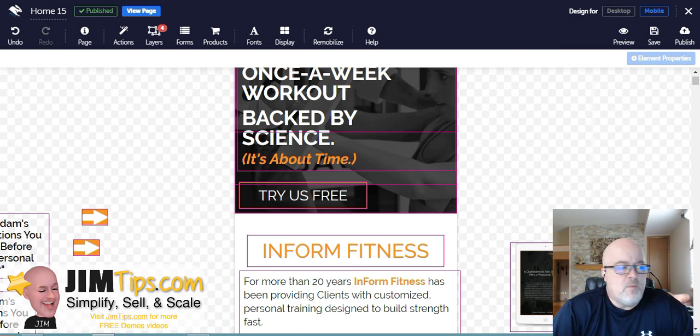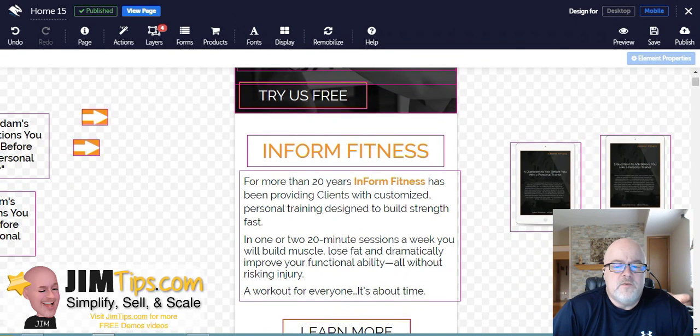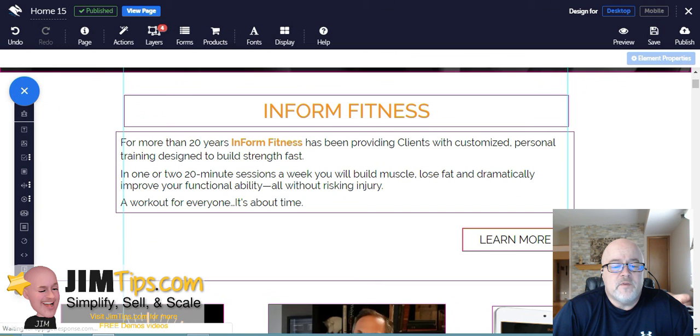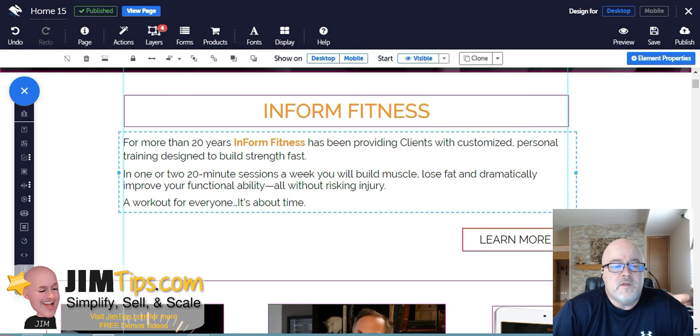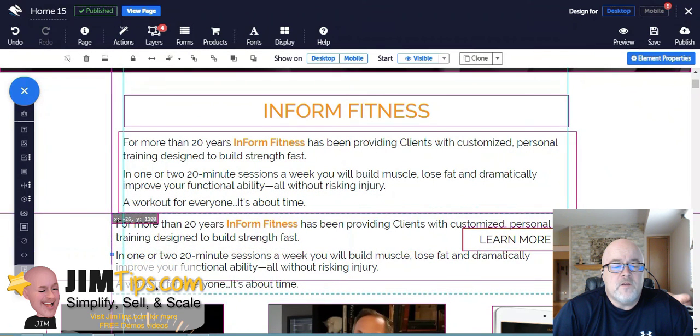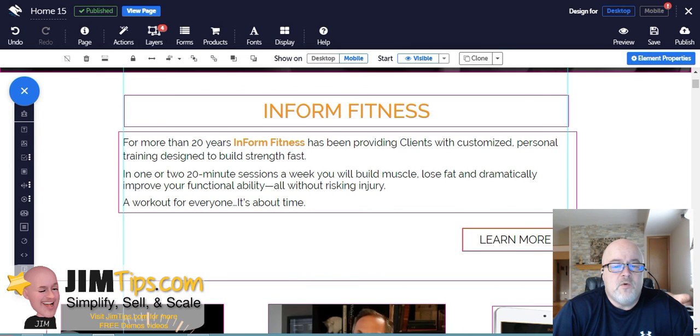A little trick on mobile: if you need something to do something differently on desktop than it does on mobile, what I usually do is go back over to desktop and say I want to do something different with this. So I'd click on it, I'd clone it, right? Say I've got a clone. And on this one, I'll go back up here and say it's not viewable on mobile. And I say this one is not viewable on desktop. So now I go over there, and I've got something completely different on desktop.